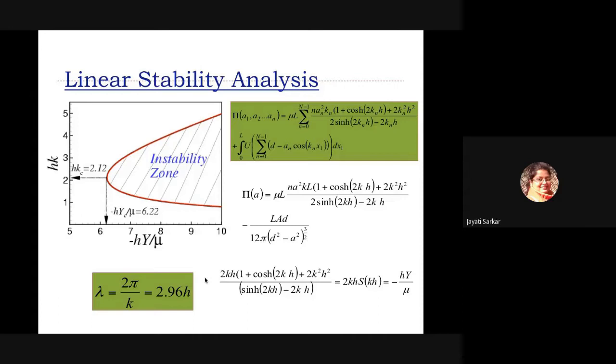The other thing seen over here is that there is a critical interaction force. What does that mean? If you are bringing the contactor from infinity, there is a critical distance at which these instabilities will first start. If the gap distance between the contactor and the film surface is very high, then the interaction stiffness is very low, and there will be no instability. So it will be in the stable zone, and the film surface will not give rise to any patterns. But if it is within the instability zone, when the interaction stiffness is higher than this critical value of 6.22, then we will see instability in the system.